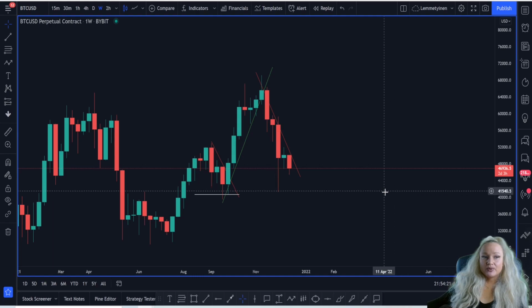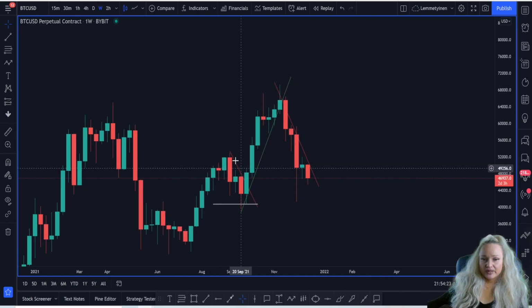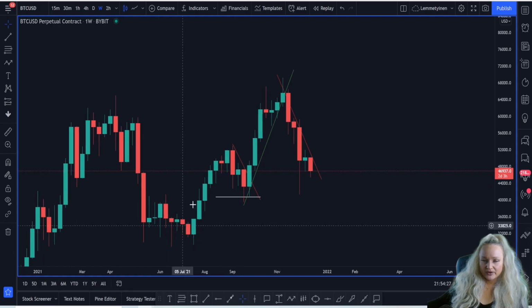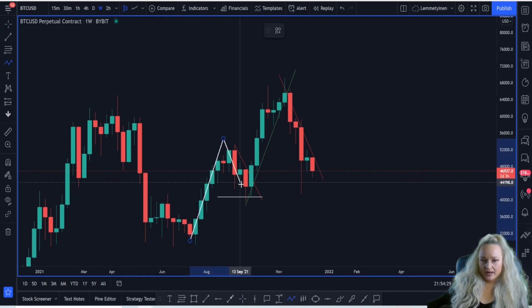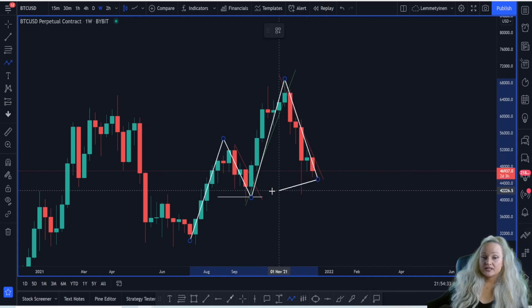So for example, right now we're looking at Bitcoin on the weekly chart. Before we did have this pullback, as you can see, the market did create a higher high, higher low, higher high, and now the market is creating a higher low. As long as we're not breaking this previous higher low, when you're looking at the lower time frames, this looks super scary because the market is just going back down. But as long as we're not breaking the previous higher low, we are still in the uptrend.